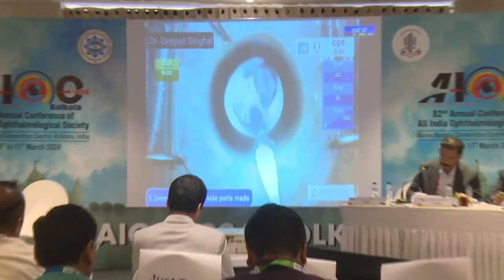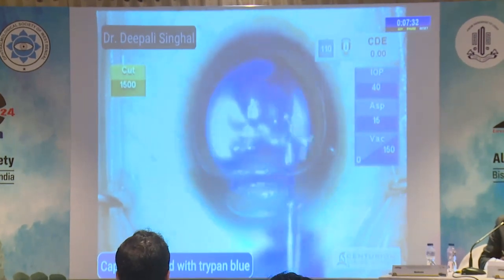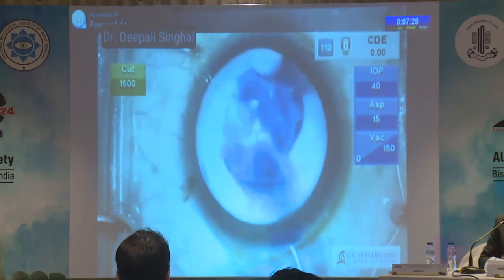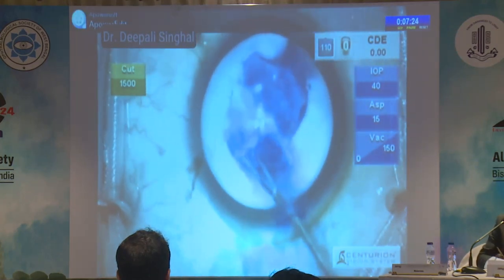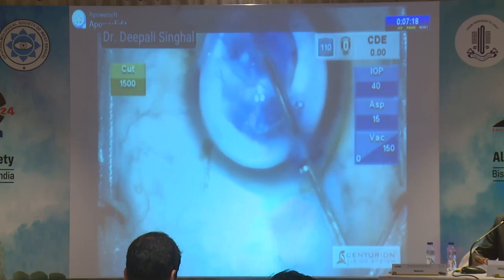First, main port and side ports are made, air and dye injected. Proper staining is ensured since the capsule is calcified and glow is not visible. CCC was started with a capsulotomy needle and micro forceps used to complete the rhexis. Since the capsule was fibrosed, I planned the rhexis circle to go beyond the fibrosed area.